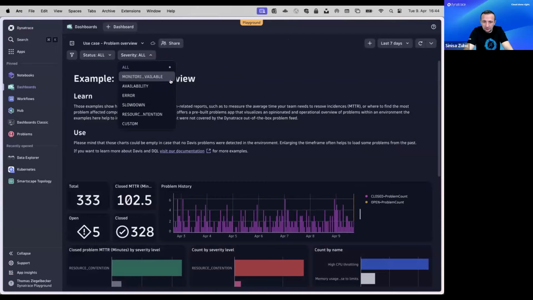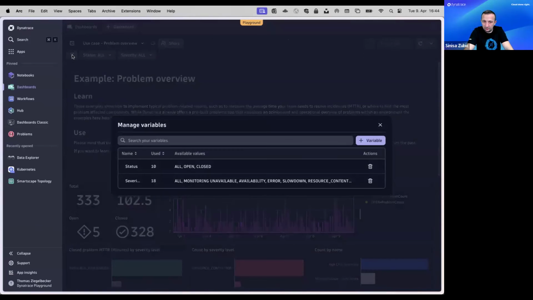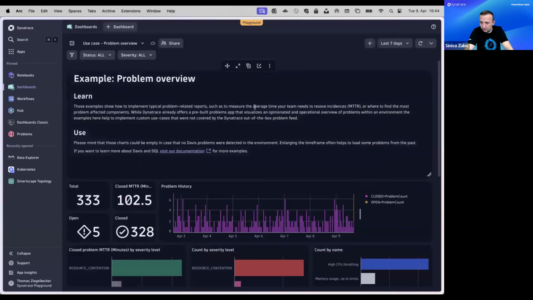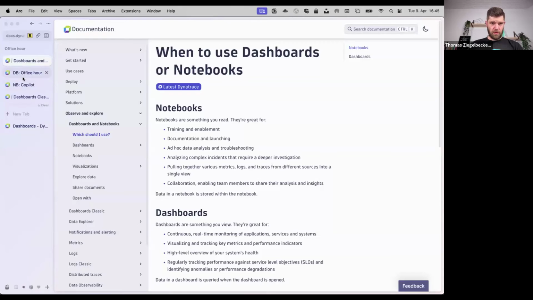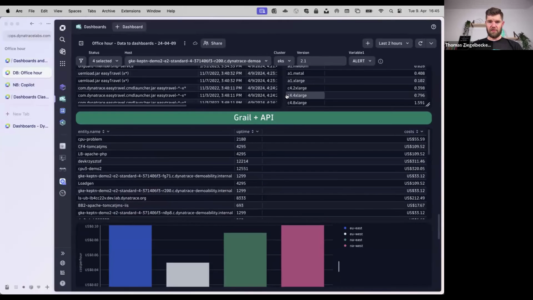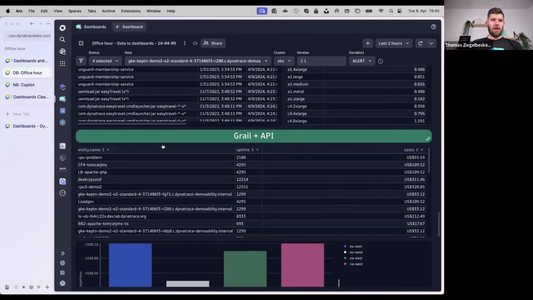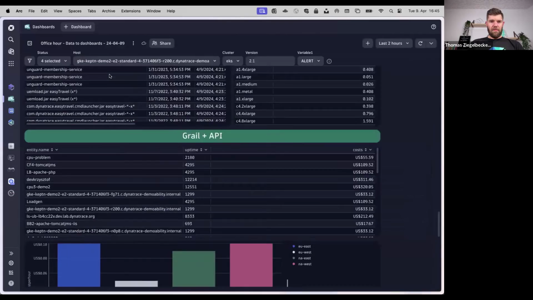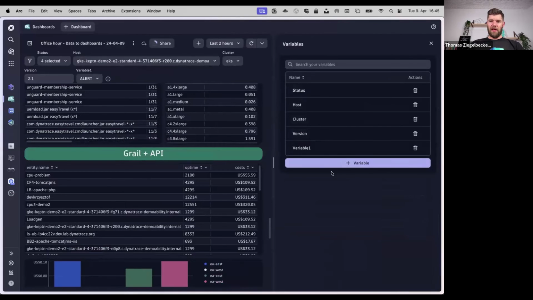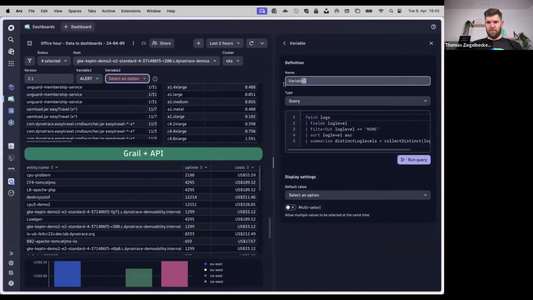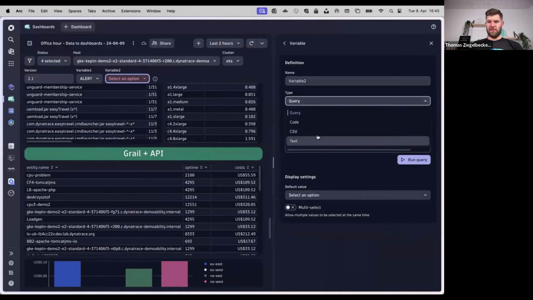So this means there are different types of variables you can use. You can use some predefined set of values. You can use variables based on data you have stored in Grail. Yes, and let me go back to the most recent version, because there it looks different, to not confuse you. So if we have variables defined here, again, let's create a new one. You give it a name, you give it a type. It's the same as you've seen before.